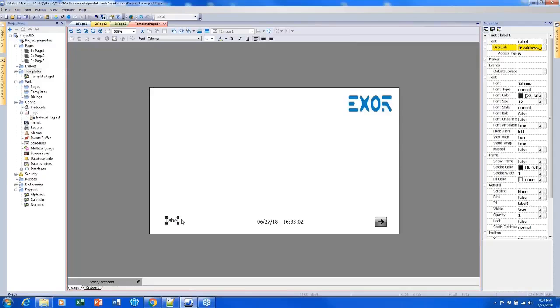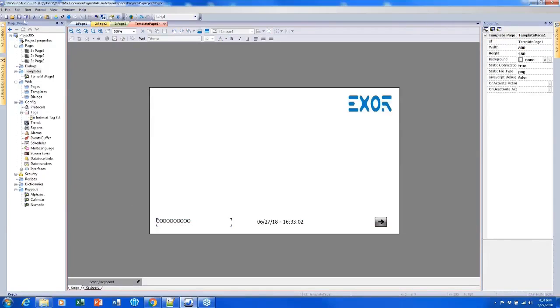It's important to remember that my IP address is going to be bigger than this field. So when that happens, a lot of it's just going to get cut off. To prevent that from happening, you can just make your field bigger. You can type in just a bunch of letters here so you can kind of estimate how big it is. But I think that'll be big enough for the IP address. Maybe I'll make it a little bit bigger.